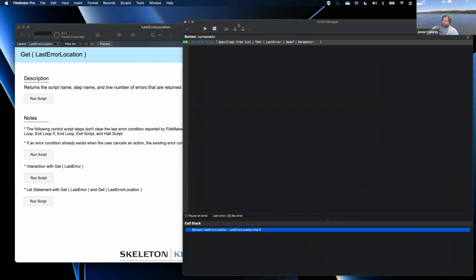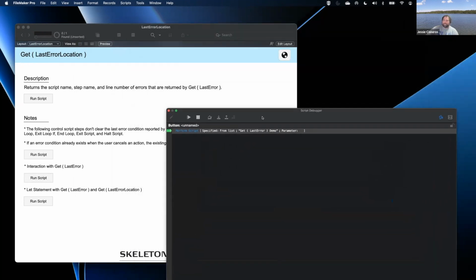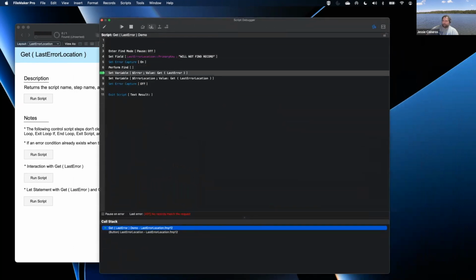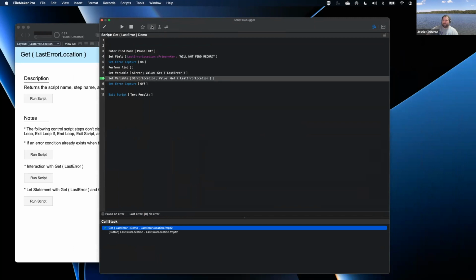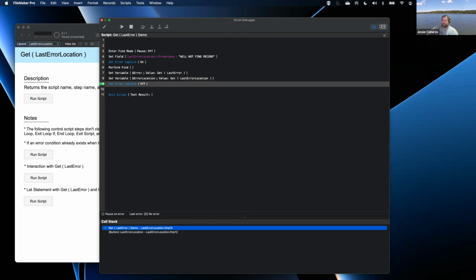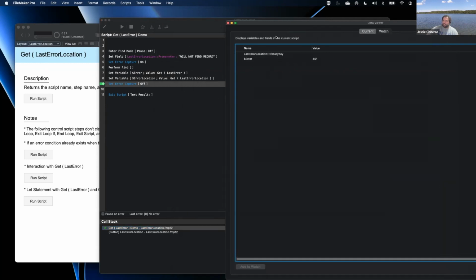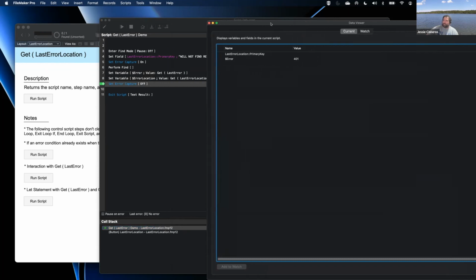Just a note, since there, we have get last error and get last error location now. If you need a trap for both of them, if you need to actually get that information into separate variables, as I'm doing here, it's not going to work. Set variable is a script step that is going to clear the error at first. So I'm able to trap the first call there for get last error, but when I get down to get last error location, I'm not able to set that into the variable. If I look at my data viewer, you're not seeing get error location set here because line 7 had cleared that error.